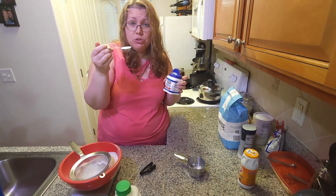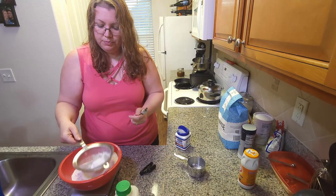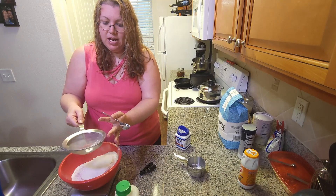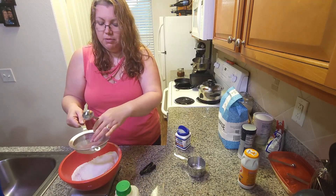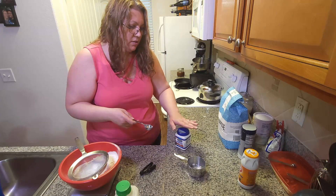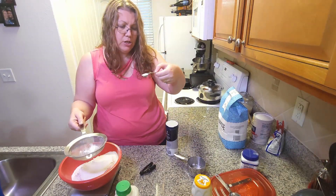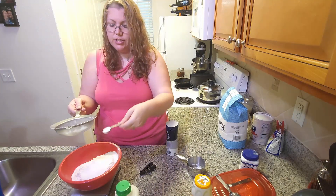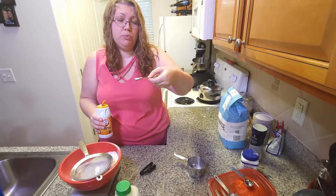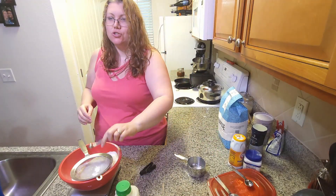One level tablespoon of baking powder. Always sift it because baking powder will clump together really bad — make sure you break up the clumps so everything winds up in the bowl. A tablespoon of baking powder is eight grams in this case. I'm going to do one teaspoon of salt, but I'm using kosher salt so it won't fit through the sifter, so I'll add it directly to the bowl. One quarter teaspoon of baking soda.